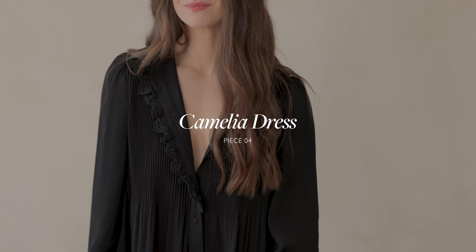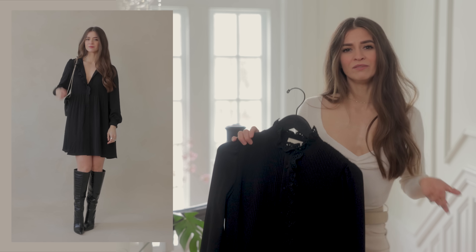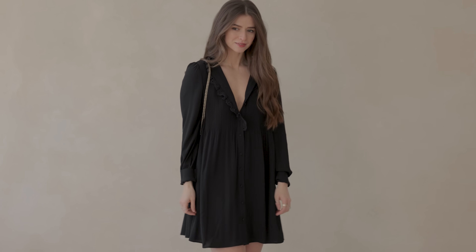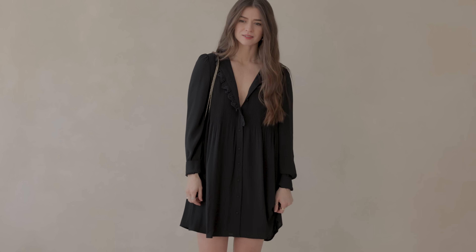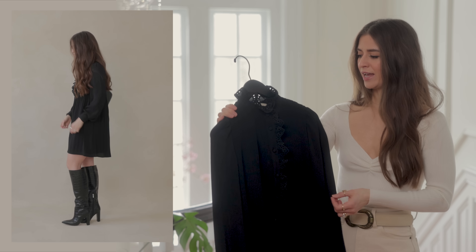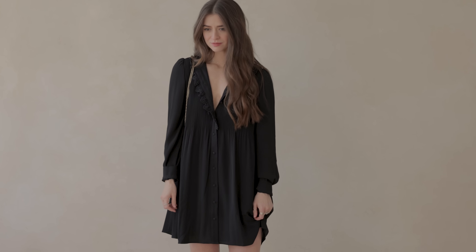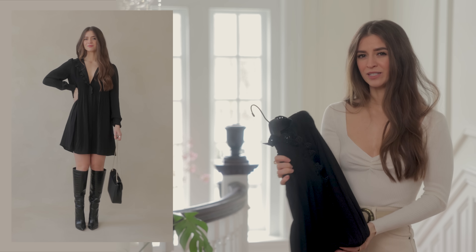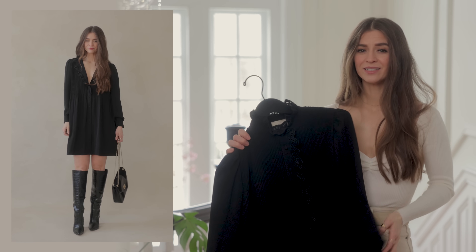As for a dress, I tried the black Camellia dress. Instead of belting it I wore it without one and loved just the flow of it. The material is very drapey and a little bit on the heavy side, also because it's lined, which is so nice for early spring dresses. The details that are unique are that Cezanne is known for really fancy shirt-like details, and carrying that down into a dress makes this something very unique — the collar, the embroidered parts, and this ribbed detail on the front. It just makes it look like it's from a different era, very timeless.